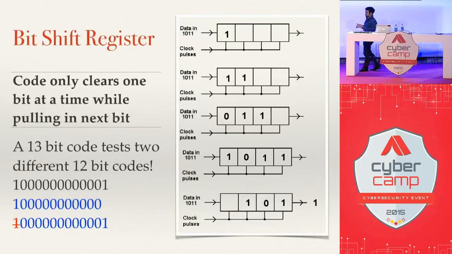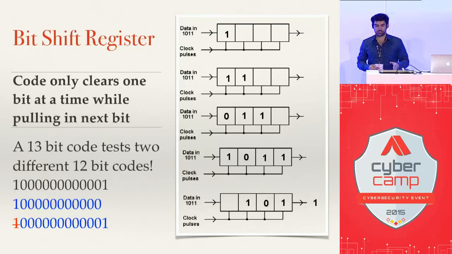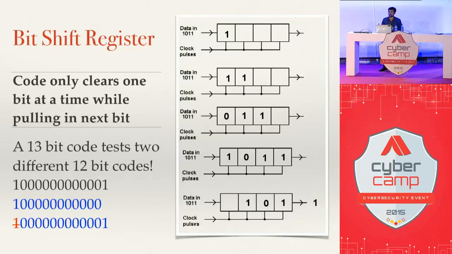In a bit shift register, what we're doing is we're taking a series of bits and shifting them one bit at a time into a register. So let's say we send a 13-bit code, as I have below. If I send 13 bits, but the bit shift register only supports 12 bits, it will put 12 bits in that register, and then it'll test, is this 12-bit code the correct password to the garage? If it's incorrect, instead of removing all 12 bits and then taking in the next 12, it only shifts by one bit. So I can send 13 bits and actually test two 12-bit codes. So I've just tested 24 bits by only sending 13 bits. So there must be a way that we can exploit this effect of a bit shift register so that we can send every possible code without sending every possible code, if we can actually overlap. Because again, 13 bits can test two separate 12-bit codes.